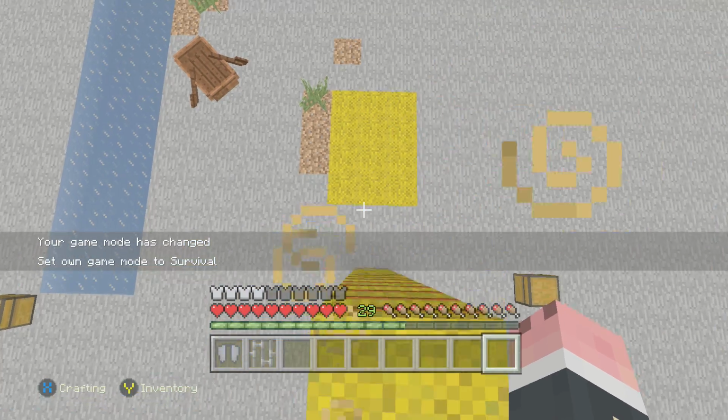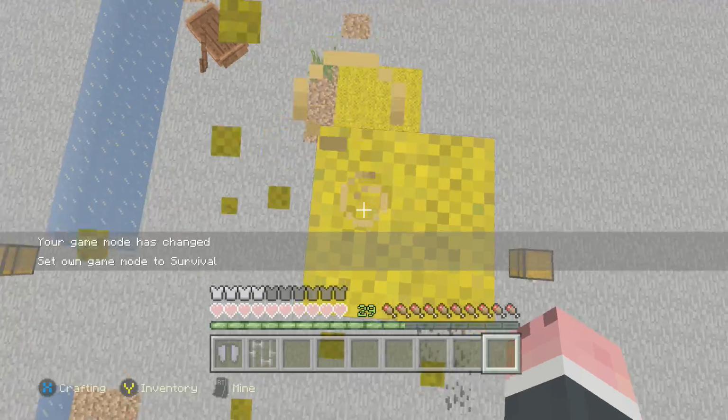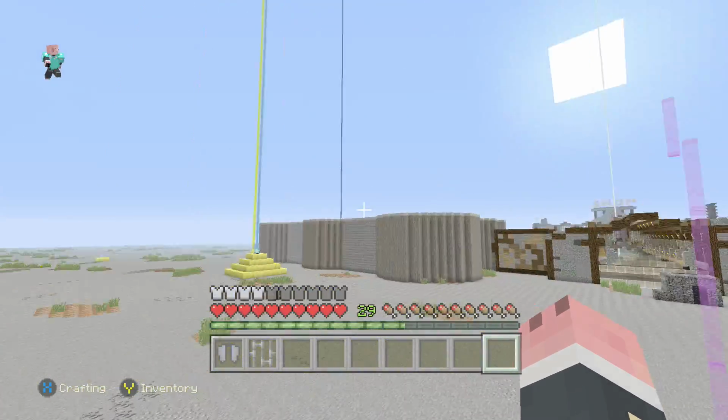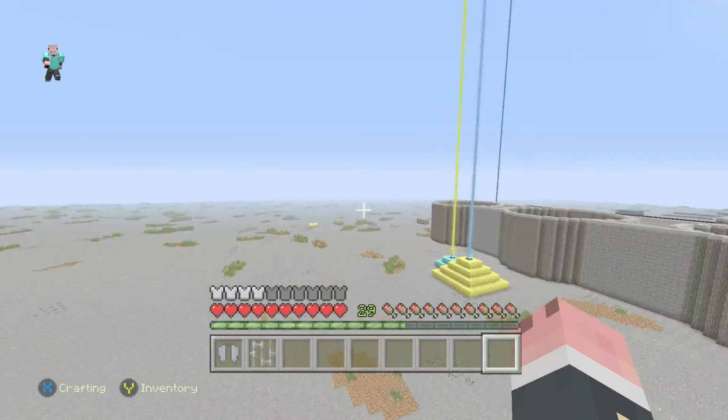If you fall from this, you will take exactly 2.5 hearts. However, if I land on the hay, you won't take as many hearts. I only took half a heart. So you can clearly see that hay is now being used for less fall damage. Again, that'll come in really handy when building parkour maps.